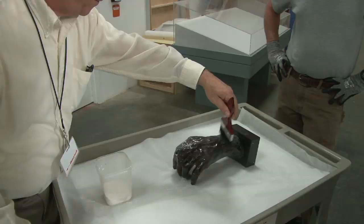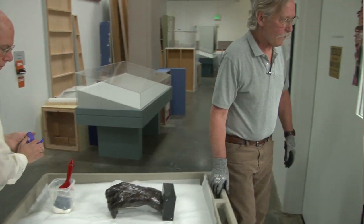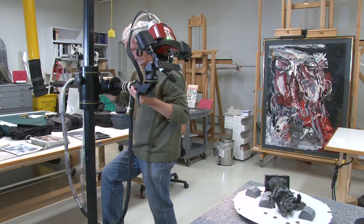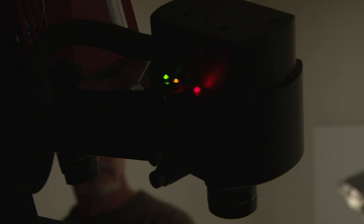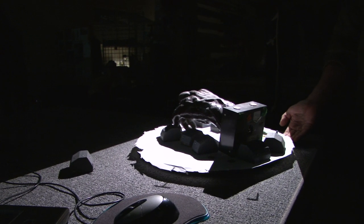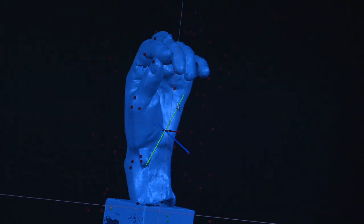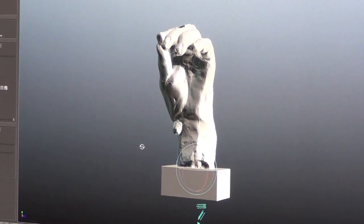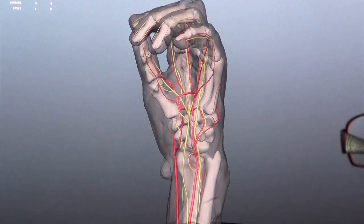Dr. Ladd and Dr. Chase had long been interested in scanning the Rodin hands to create three-dimensional models. Two years ago, after years of discussion, we designed a project for summer interns. Two students designed the project; Amy Ladd's department chief Jim Chang offered to pay for the scans in exchange for using them in his lectures. Once the sculptures were scanned, our medical artists refined those models and turned them into virtual replicas.